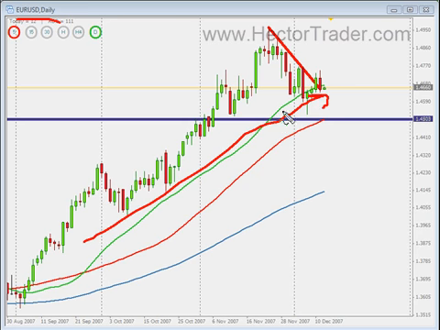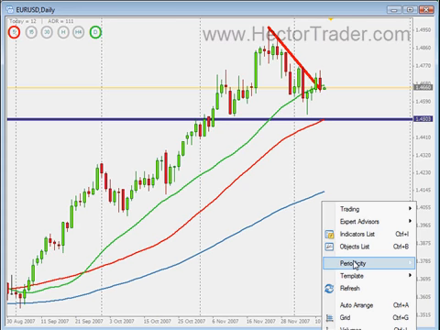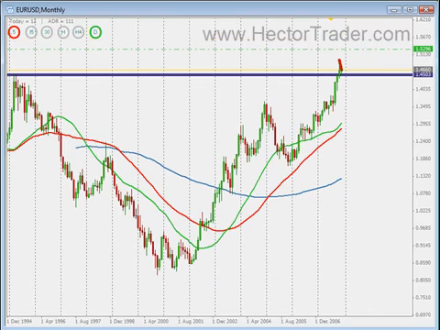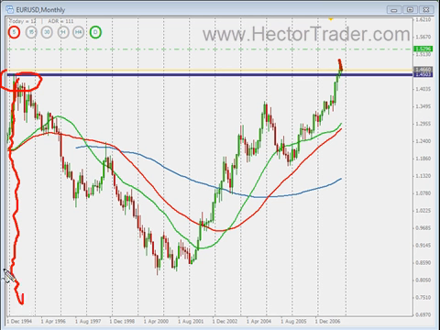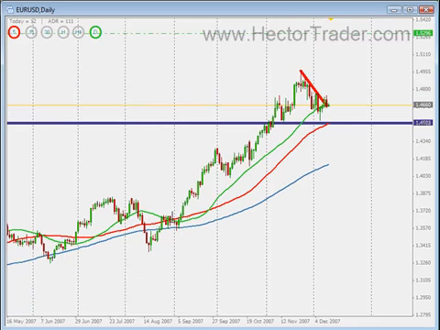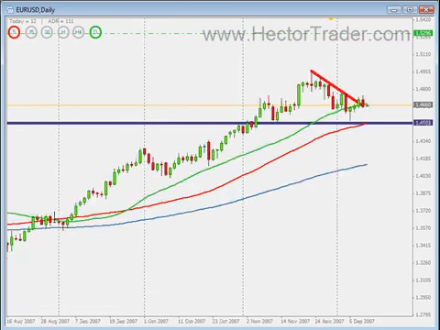What I'm liking is that if we zoom out to the monthly chart, and then a little bit longer, we have this previous historical high in 1994, somewhere around there, working as the historical maximum for this currency pair. It got reached a couple of months ago, and now if we zoom into the daily chart, we can clearly see that it's been retested from above.